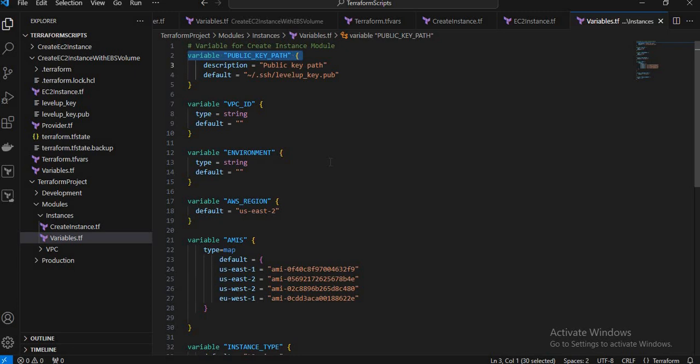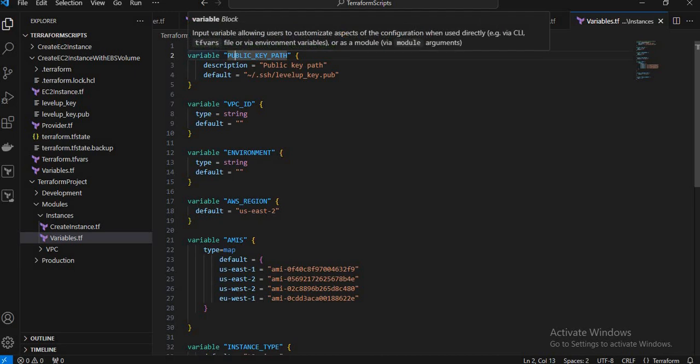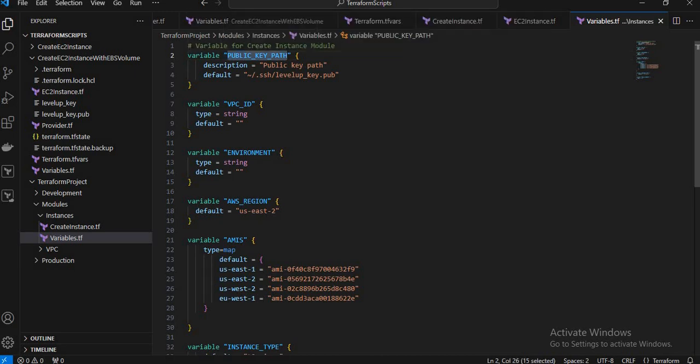When you connect, the private key is sent to the EC2 instance. The EC2 instance tries to match the private key with the public key it has, and if the match is successful, it authenticates the user. That is how SSH authentication works. So here we have defined one variable, public key path.